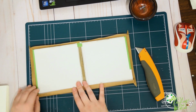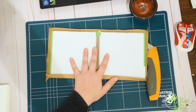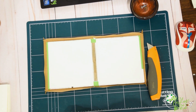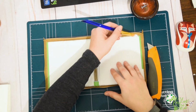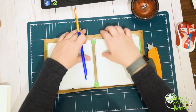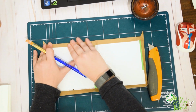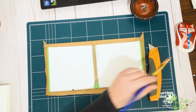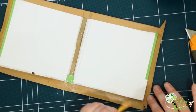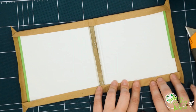The key here is to use enough glue that the paper adheres, but don't use too much glue because then it'll saturate the paper and the paper can tear and rip, especially if you're using a thinner paper, which is why I don't recommend computer paper, because it's thin and it rips and it buckles very easily. And you'll see on this journal with the recycled paper that I used, I do end up having a little bit of buckling on one of the cover sides. So it does happen. And it's much less likely to happen if you're using a handcrafted paper that has a little bit more weight to it than what I'm using here.